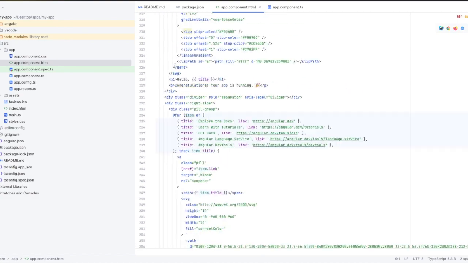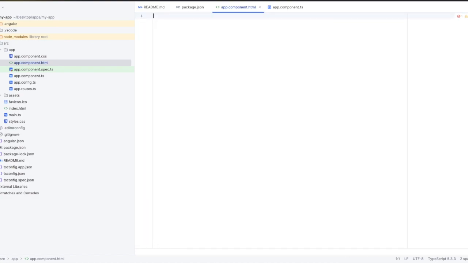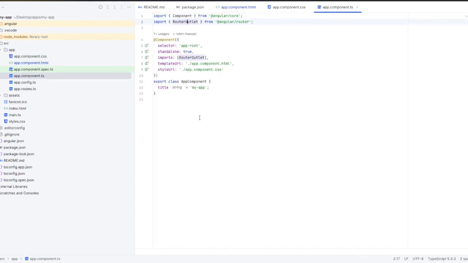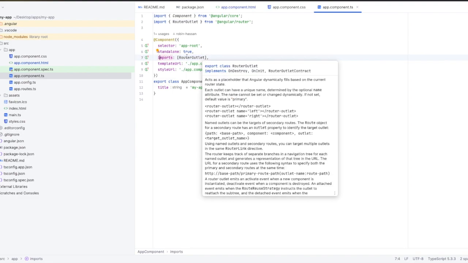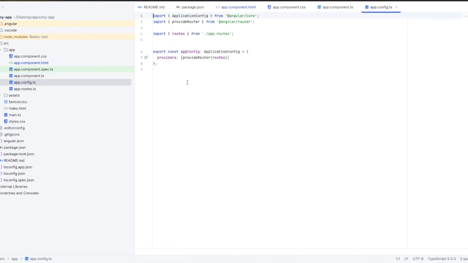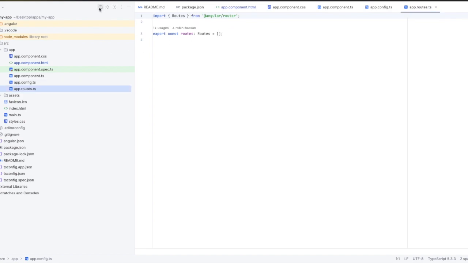Now, one thing I'm gonna do is remove everything, and I'm gonna have just an h1 tag, and this is my h1. And for CSS, nothing at component level. There's nothing. They have a router outlet imported from router. Recently they have added this. Previously we didn't need this. And for the root module, they use a config. This is pretty much new. We never had this, and this is the route.